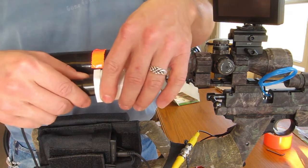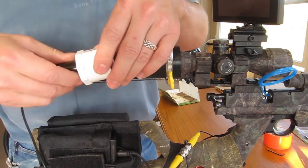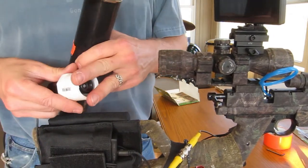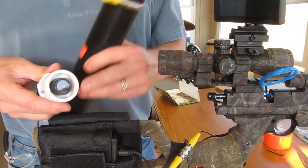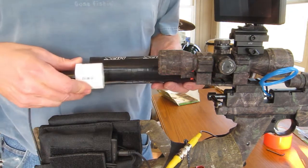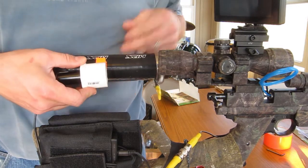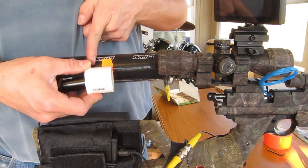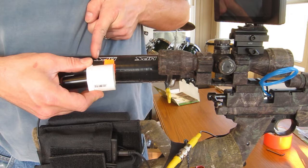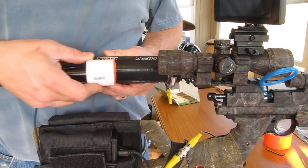All I've got to do is get this mounted more securely — it just takes a few more rounds of tape. I can see already that the front of my camera is almost at the front of the tube. Once I figure out my distance, I'll know that my cut line is right about to the back edge. As long as I push this all the way in, my cut line should be about right there, and then I'll definitely have some adjustment room.